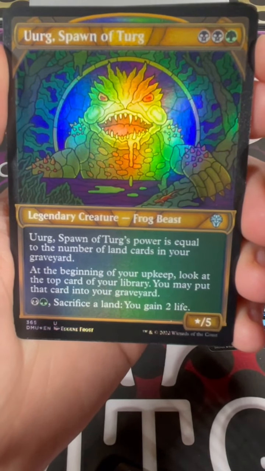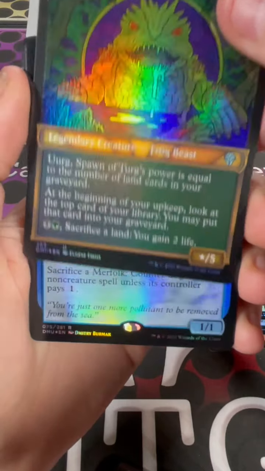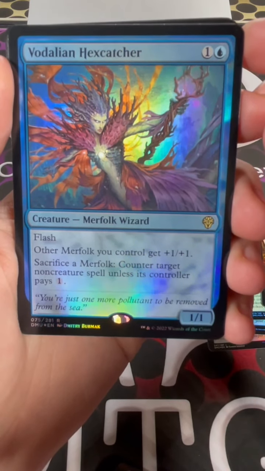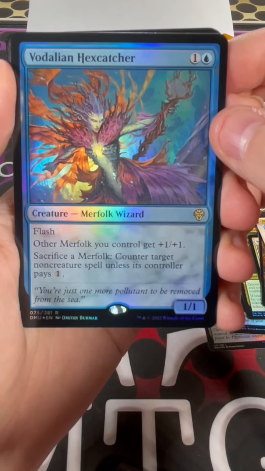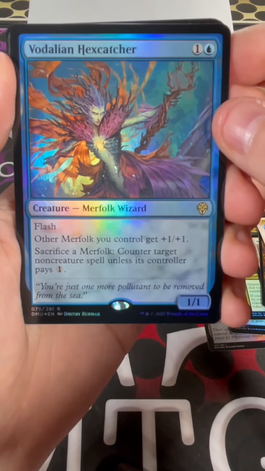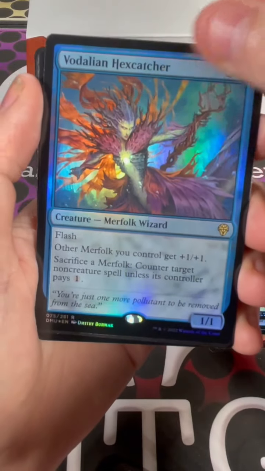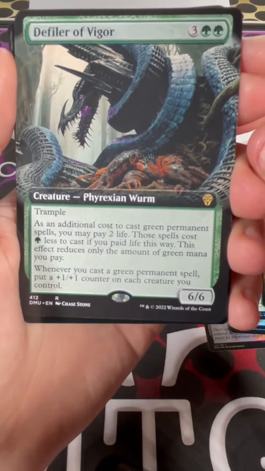Urza's Ward, Spawn of Turg. Looks like a creature from the Black Lagoon. Vodalus Hexcatcher. It's a 1-drop, or a 1/1, 2-drop. It's got flash. Other Merfolk you control get +1/+1. Sacrifice a Merfolk, counter target noncreature spell unless its controller pays 1. Always fun.